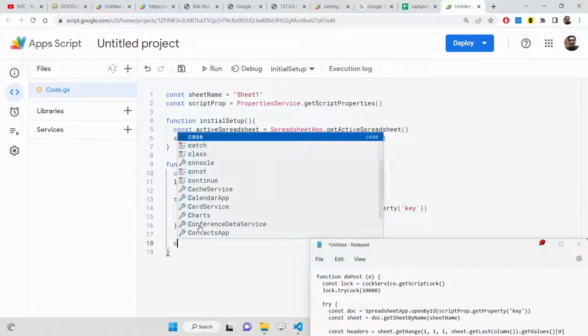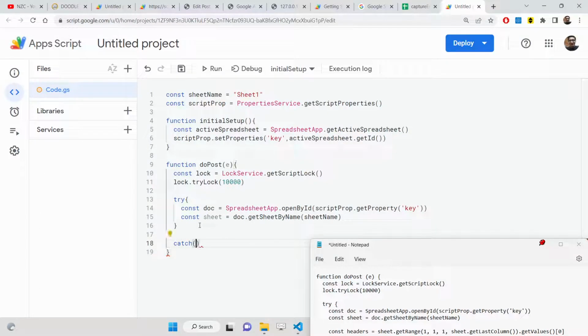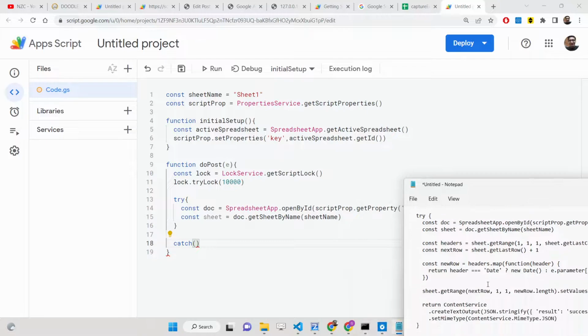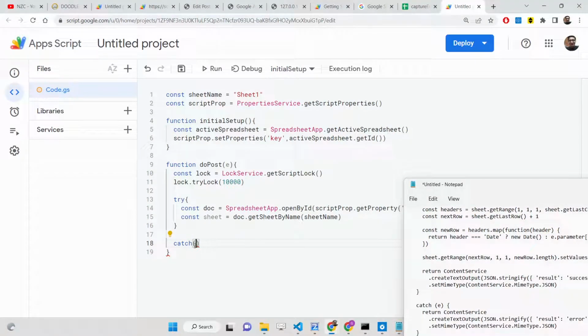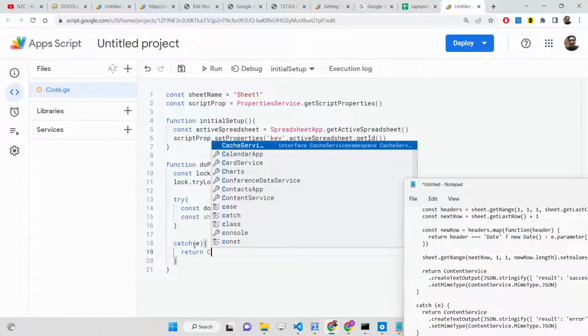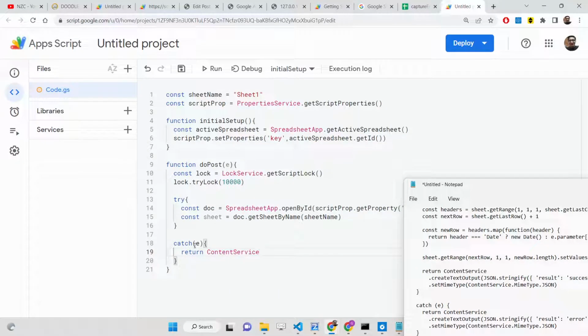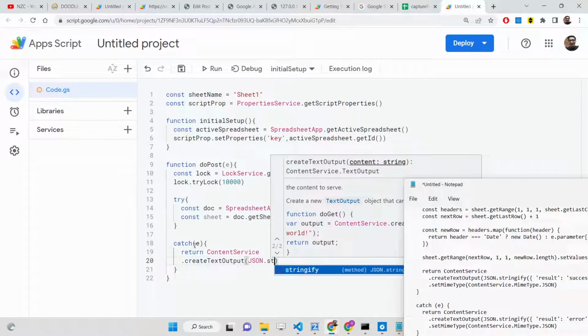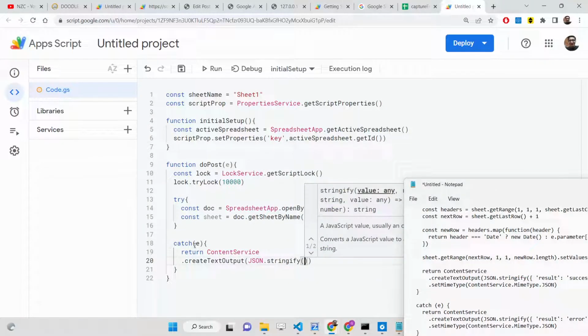As this is a try catch block, guys, we also need to catch the error as well. So we just need to write the catch statement also here, catch e. If any sort of error takes place, we will simply return the error, using ContentService. This contains a method which is createTextOutput. So we will JSON.stringify, we will return the response in JSON. So we will have a property called result.